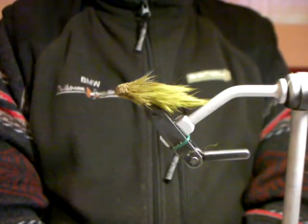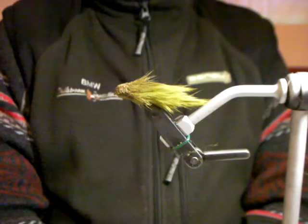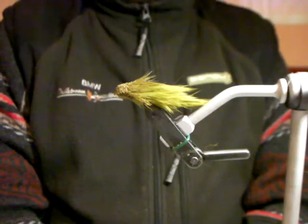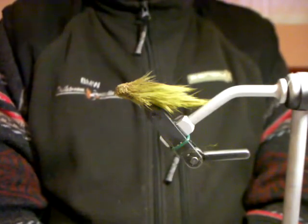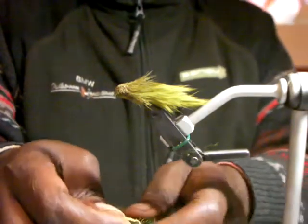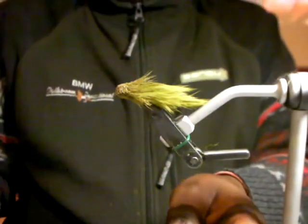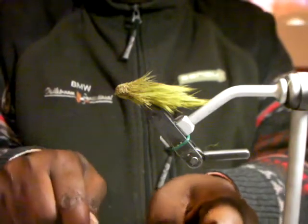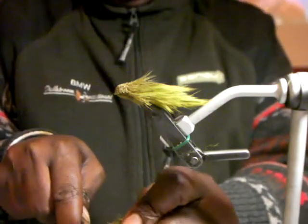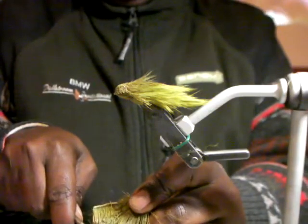After a while of fishing it, it becomes quite neutrally buoyant. You can fish it either on a floating or an intermediate line, subsurface, just like you would any wet fly retrieve. And very, very popular. Ryan fishes it to quite some extent. Jamie Rochester stole it from Ryan, and it's also his favorite fly to use. Very effective, creates quite a lot of disturbance, pushes a lot of water, and there's a lot of movement. So it's got all the right triggers for a really effective fly.